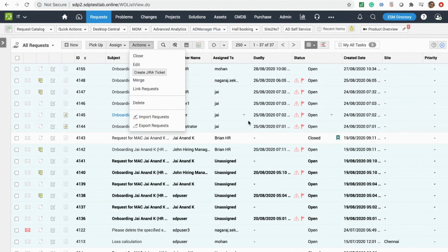Right, so that's about the page scripts. This is going to give you complete control over the user interface of Service Desk Plus. So any such customization that you want to do at the user interface level can be quickly done using page scripts.